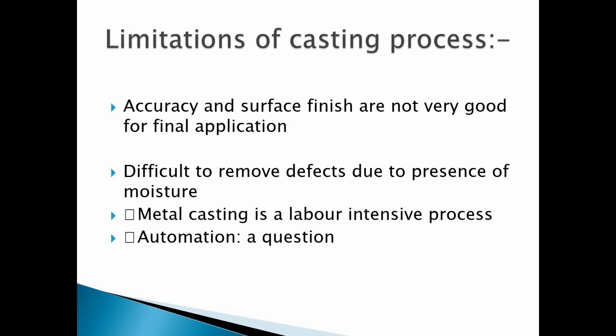When there is no automation in industry, everything we require has to be done by hand. So manual labor is required in industry, and because of that we depend on labor. Automation is a question, because doing automation requires huge investment in a foundry. That's why it is always a question for a small scale or medium scale industry person to do automation, because it requires a huge investment and cannot be affordable.